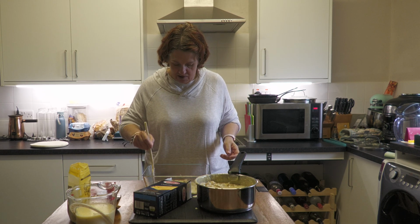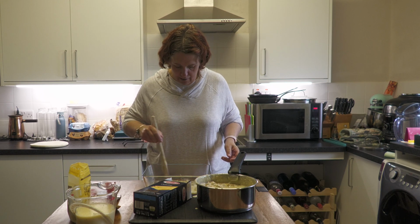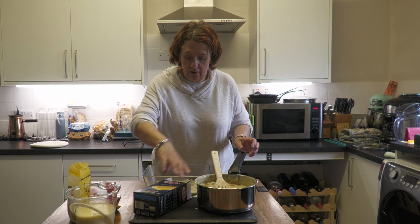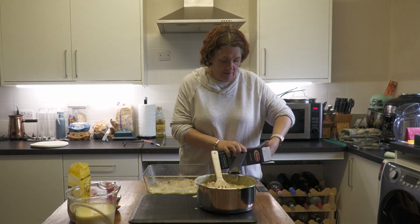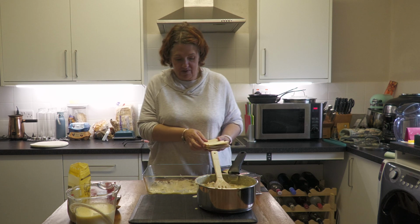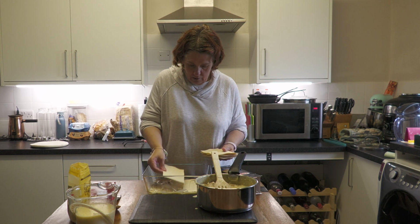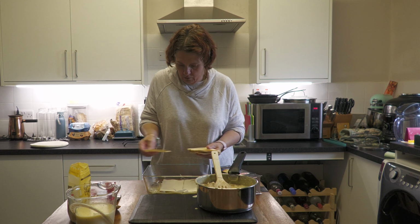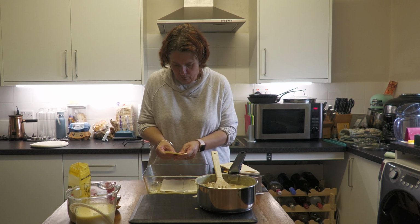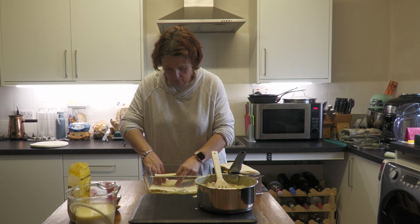You don't need too much at this point, just to make sure that there's a bit of a covering. And then you go in with your lasagna sheets. Now these are dry, but you don't need to pre-cook them, so just put them in. 1, 2, 3. Like that.